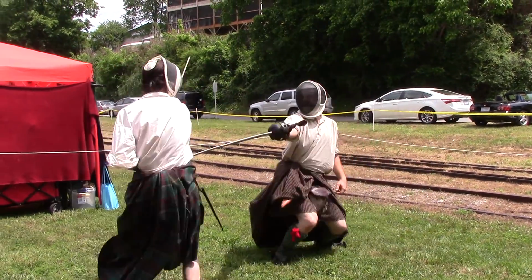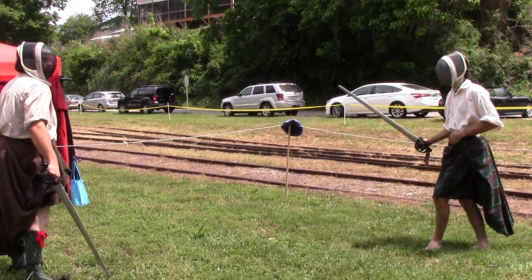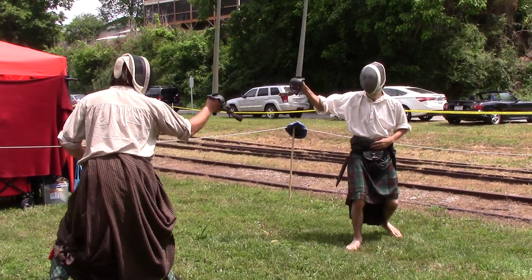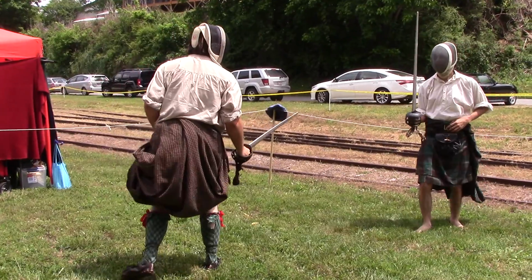How much does one of those usually weigh? Now these are training blades, and they're only about 1.5 pounds. A really fine sword like that from the time would be about 2.5 pounds, where most of the weight would be towards the hilt, and it would be a nice distal taper in the blade, so that it'd be very lively in the hand.